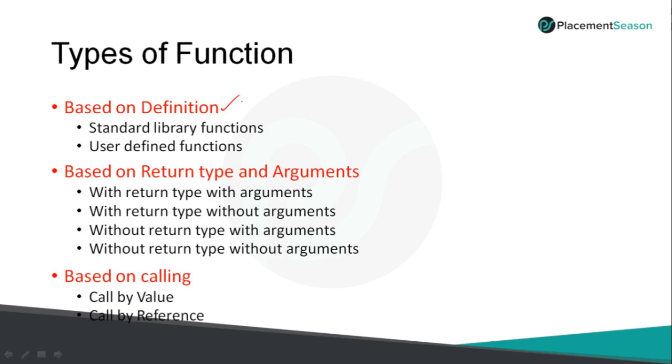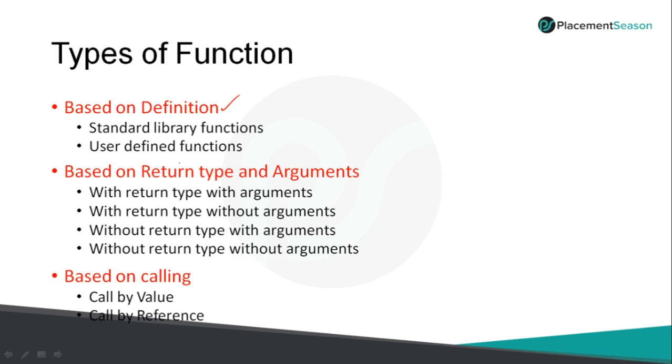What is standard library function? These functions are already defined in our C compiler, like printf, scanf, getch, and everything. So we are not going to define any function. These functions are already defined in the C library, and that too in header files like stdio.h, string.h, and other header files. So the functions which are already declared in the C compiler are called standard library functions.